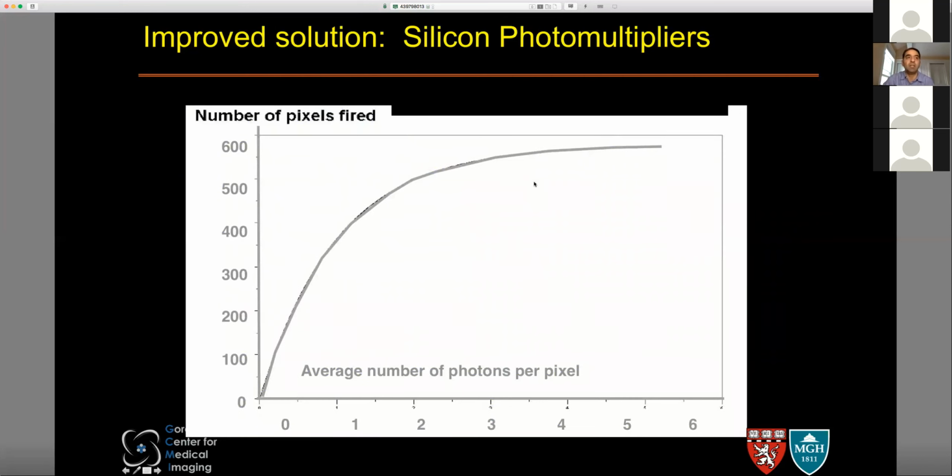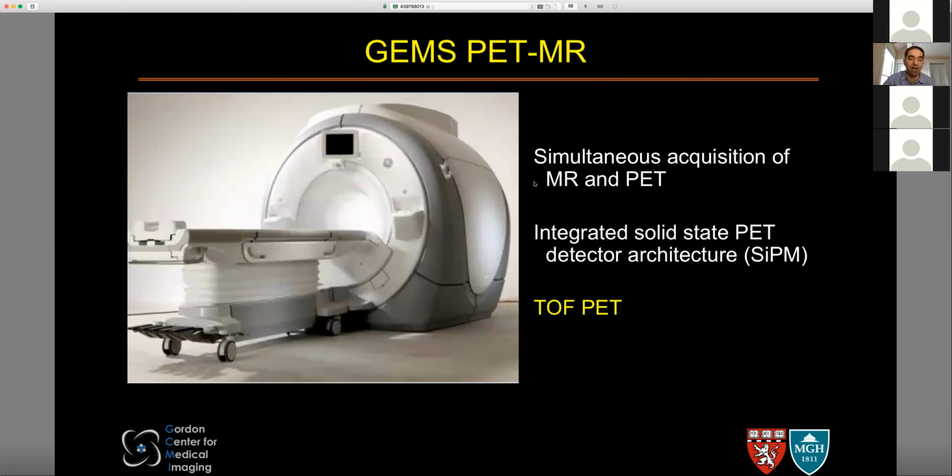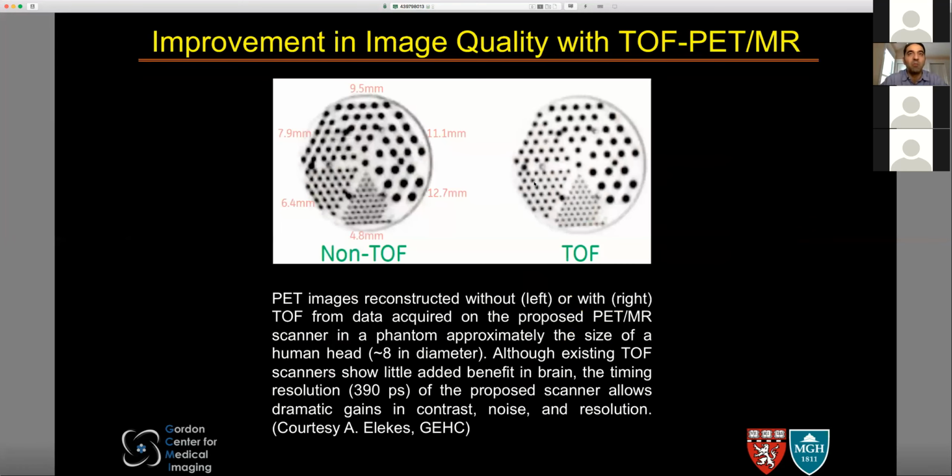And since we're counting in all or none, we can have information about the energy, so we can do time of flight PET MR. That was the second generation of scanners that GE brought in, the time of flight PET MR, where now we would have simultaneous PET MR, and we can use these things we did with time of flight. Remember when we looked at time of flight, we had better signal to noise ratio. You can see this here. This is the time of flight PET MR, non-time of flight PET MR. You can see that this lesion is much better detected here than it is here.